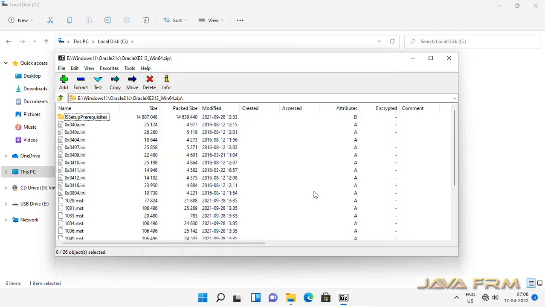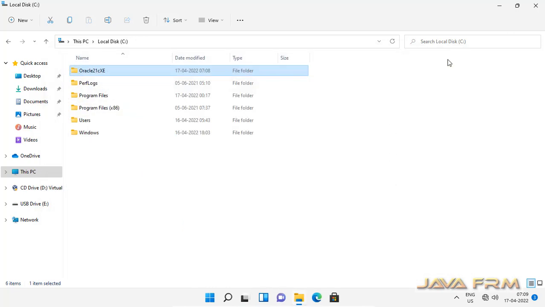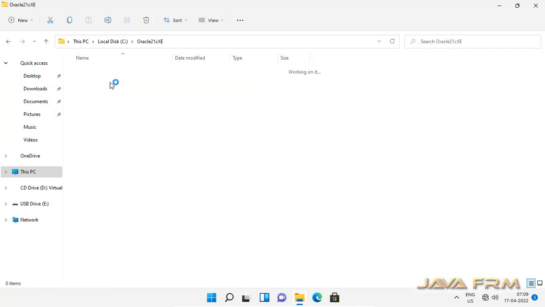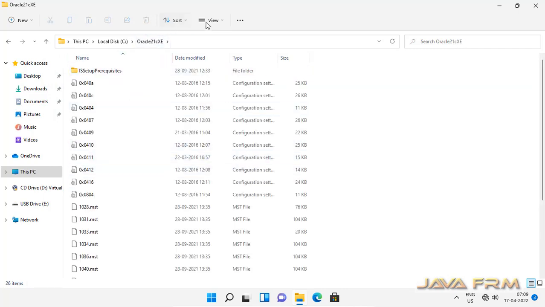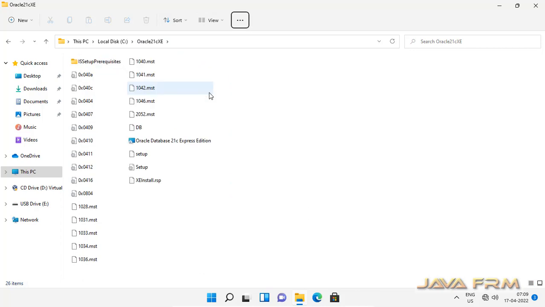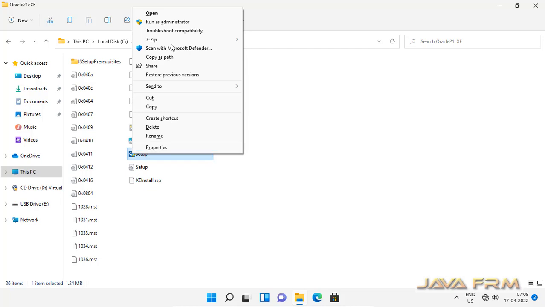Okay, extraction is completed. Now let me go to the directory. These are the setup files. Let me right click the setup and run as administrator.